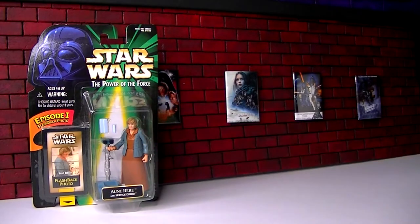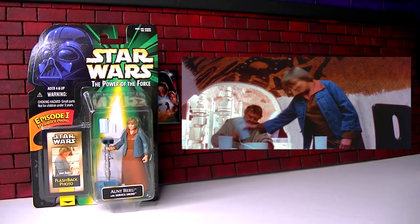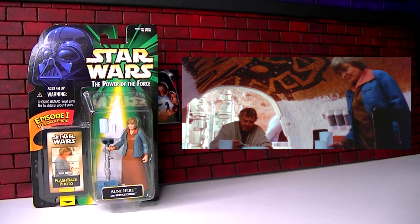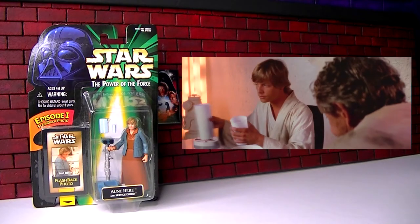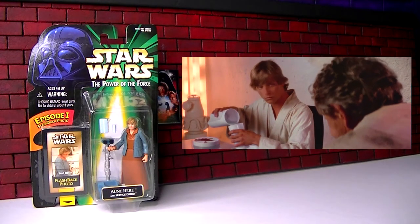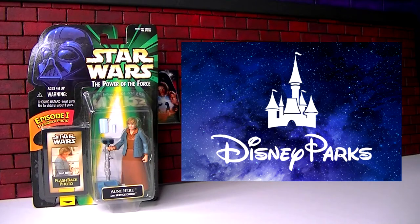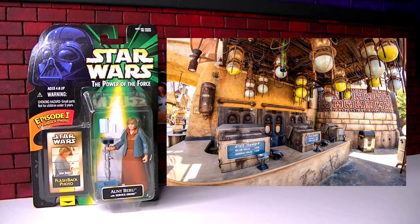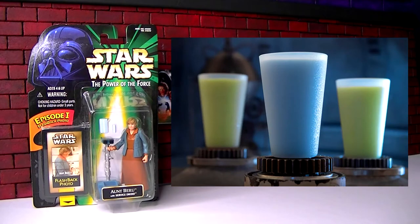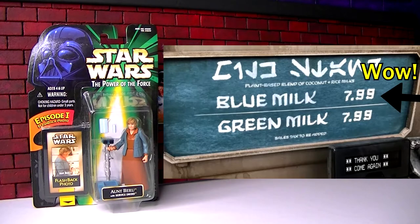Because I hear a lot of talk about blue milk these days. It used to just be a joke when the original Star Wars movies were out — Luke and his aunt and uncle were having their little dinner talk and drinking blue milk. It was just a funny alien detail. Then recently, Disney World has a blue milk drink in their Star Wars area you can buy and drink, named after that little weird instance from the original movies.